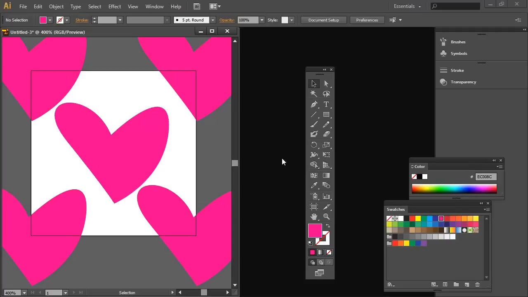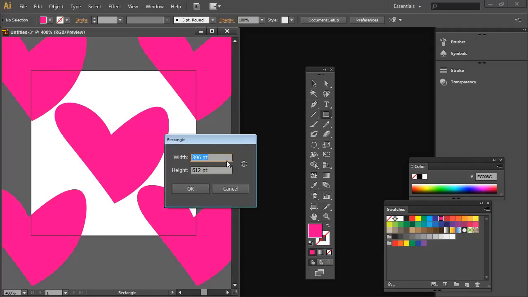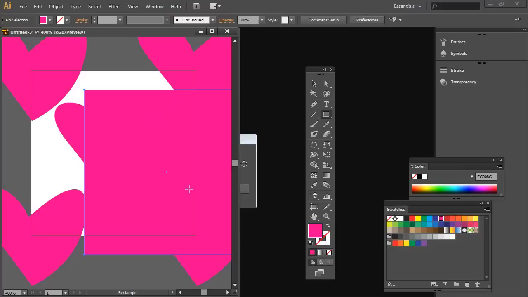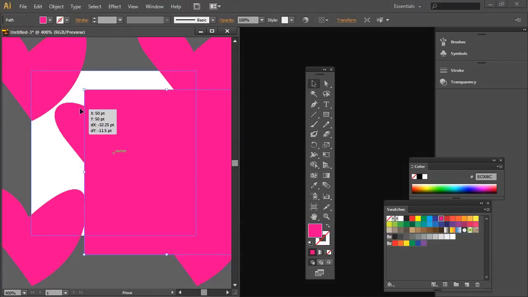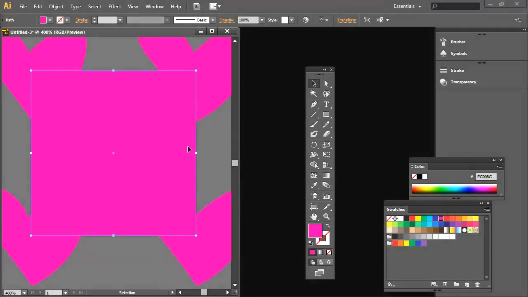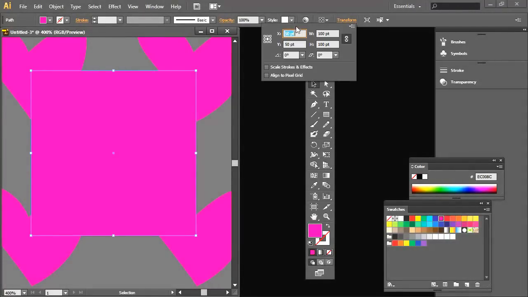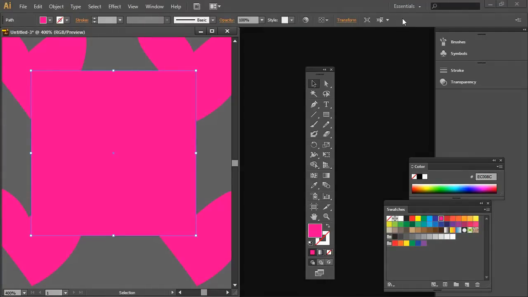So the next step is to grab the rectangle tool and just click here on the artboard. And I want a rectangle the exact same size as my artboard, so I'm typing in 100 by 100. And then I'm going to tap V for move and move it so that it's over the top of the artboard. If I want to check, I can read off my transform settings here. And what I'm looking for is that the X and Y values are 1/2 of the artboard size and 1/2 of the rectangle size. So everything's in position.